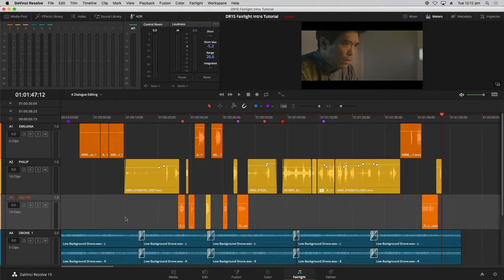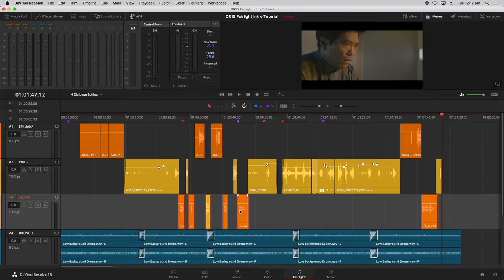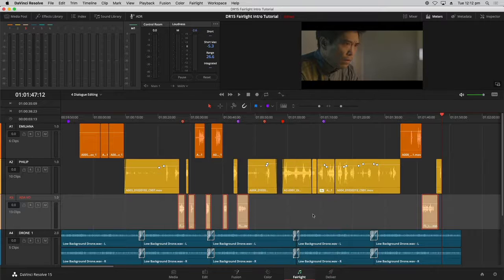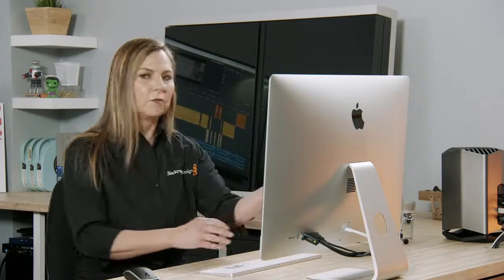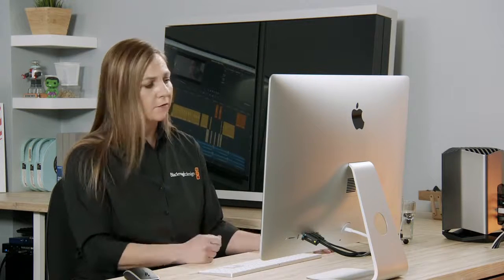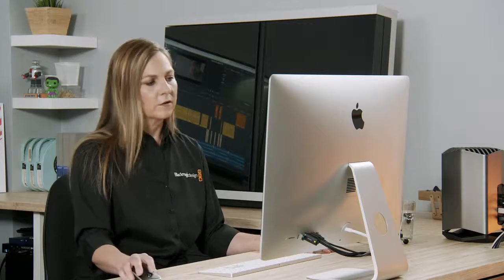Now the reason her clips did not turn beige is, if you recall, I colored the actual clips when I was recording. And when you color a clip, it overrides whatever track color you have. So in that case, I can select these and I can make the clip color cleared. By doing that, I no longer have a specific color on a clip. It's now taking whatever track color I have. So that does work in your favor for whatever purpose you have for coloring. You do have the ability to override your track colors with clip colors.